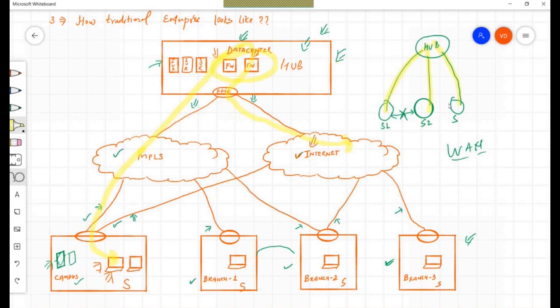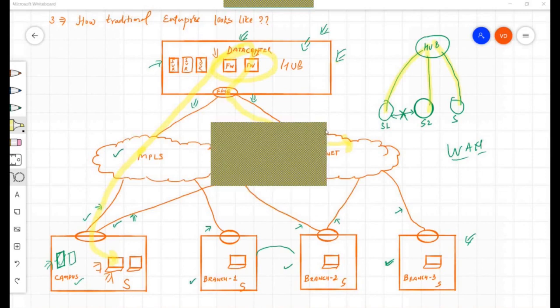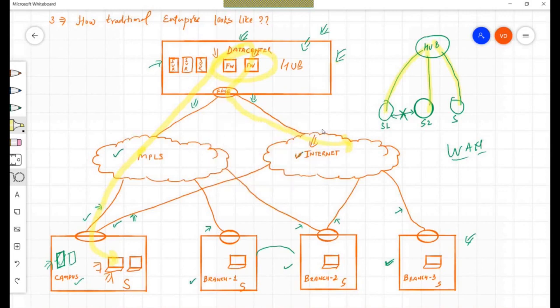I totally agree with you that this is not the optimal path to reach the internet, but this is the case we are facing right now. And definitely we will be explaining in upcoming slides that this is one of the problems which SD-WAN is solving, right? I believe it is self-explanatory. This is very simple to understand.